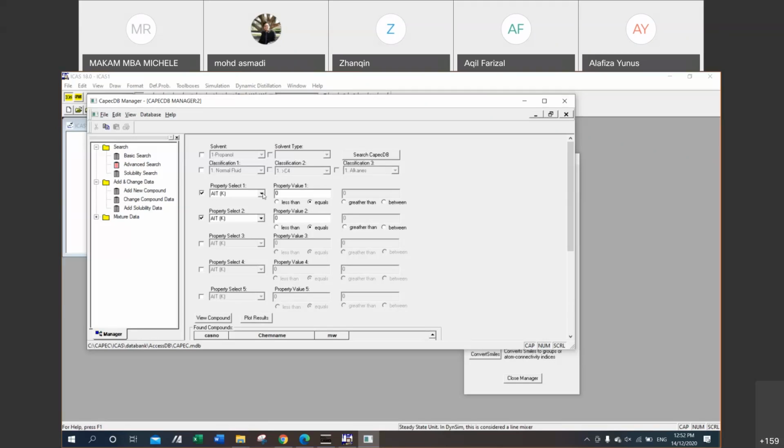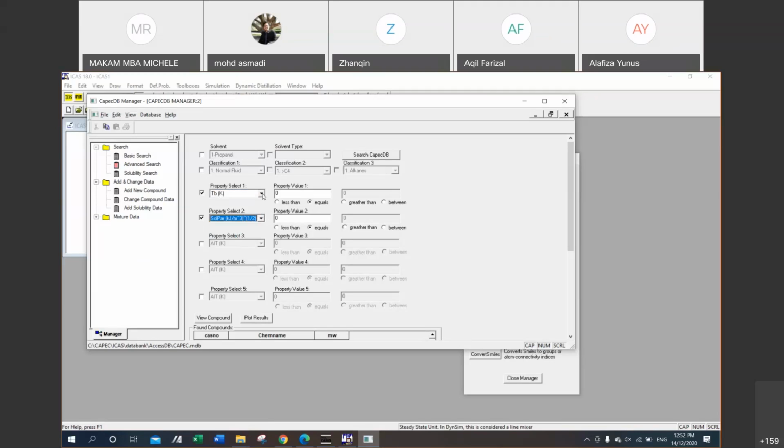So select the TB. You can type T, and then it appears because it's according to alphabet. This one you type S, and then you will get the sol. If you scroll down, it's quite far.